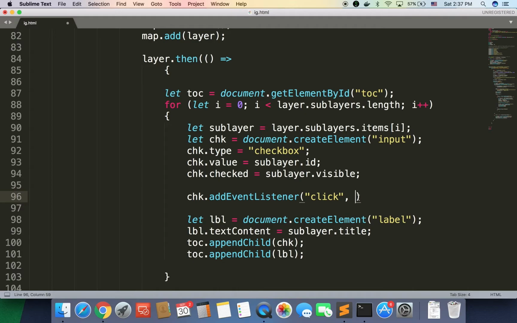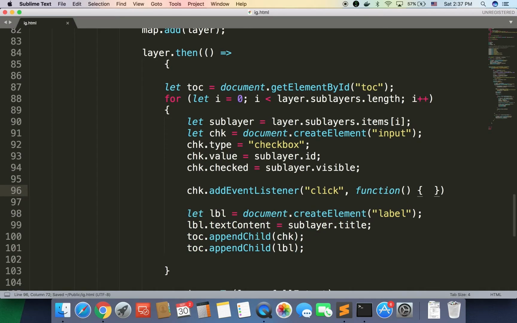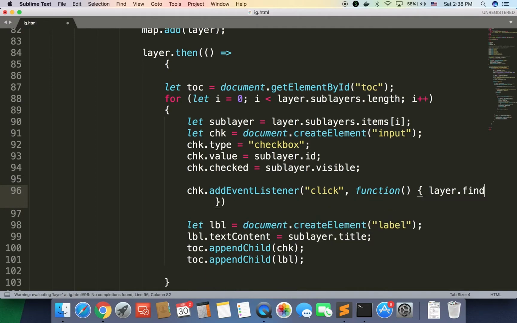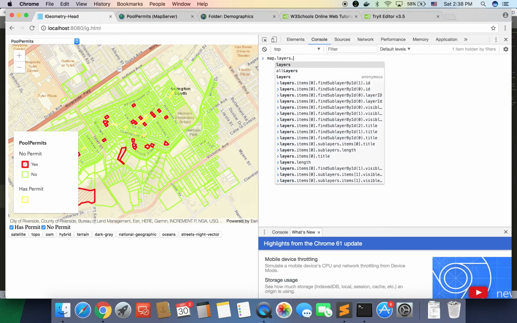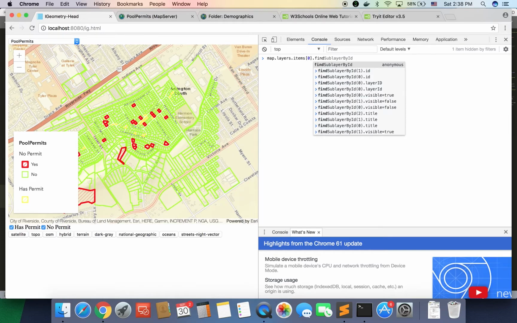We add a listener when you click or you change. Well, let's just say click. When you click, I want to add a function. Hopefully this is one line of code and saves us all the misery. That will be map dot layers dot find sublayer by ID.